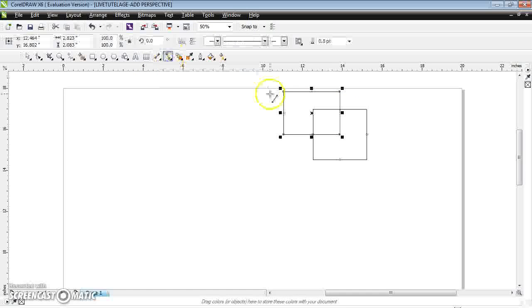I'm selecting a straight line connector. Here you can click it and drag it. Okay, so this is the straight line connector. Just click it, select it, and connect the straight line.